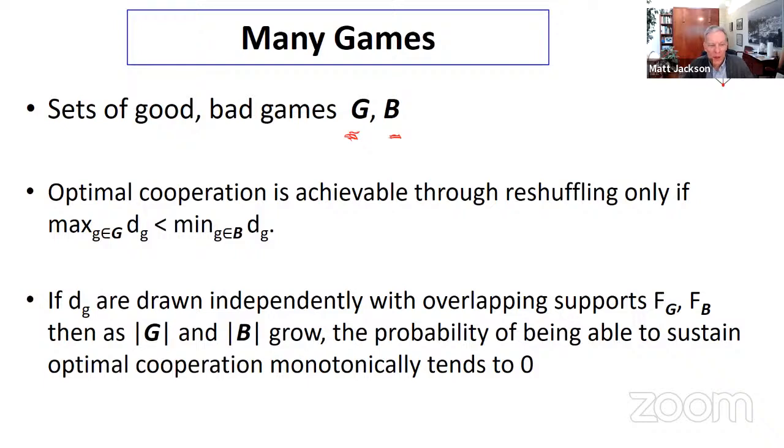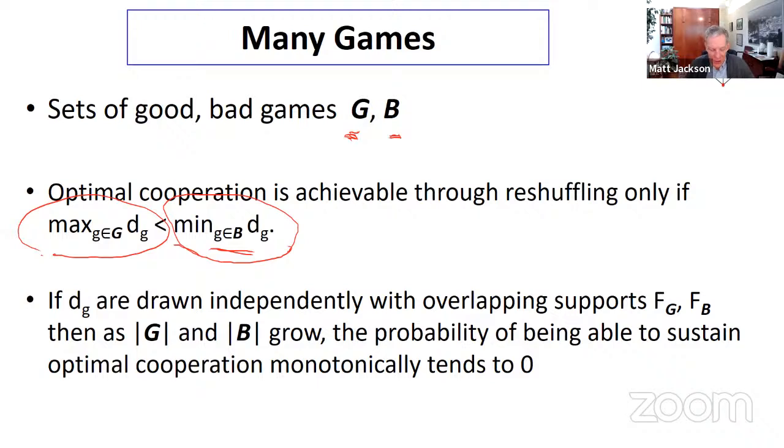Then, if you wanted to make sure that the optimal equilibrium from the players' perspective is cooperation only on good ones and not ever on bad ones, you need to be able to separate the good ones from the bad ones. You need the minimum deviation temptation from the bad ones to be higher than the maximum temptation payoff from the good ones. And that becomes less and less likely as you see more and more different types of activities.